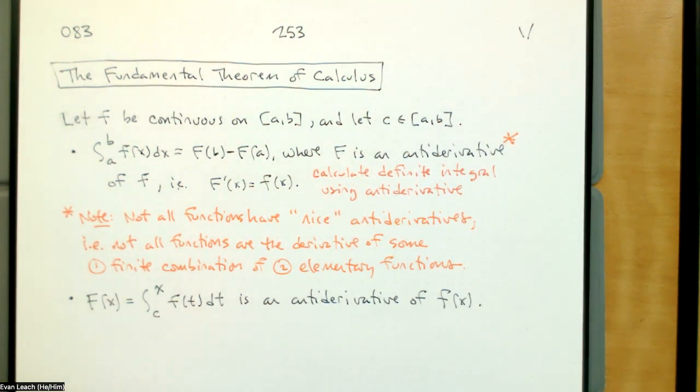So the second part of the fundamental theorem of calculus, we are constructing a function using the definite integral. Capital F of x, we're going to define, this is separate from the previous capital F. This is just a new capital F of x that we are inventing right now. And I'm defining capital F of x to be the integral from c to x of f of t dt. I am using the definite integral to define a function. And the fundamental theorem of calculus says a function defined this way will be an antiderivative of f of x. That is, this function prime is f of x.